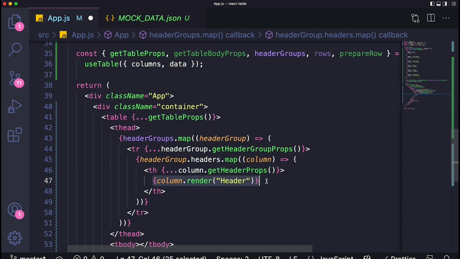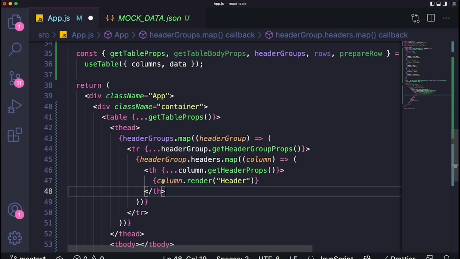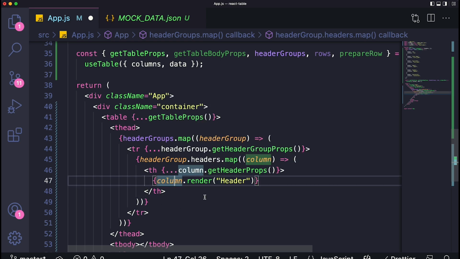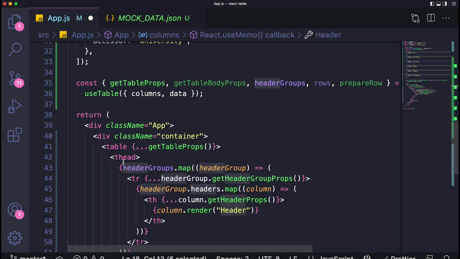And in the React table library, you have this thing called render, and you can specify what you want to render from that specific column. So if we were to, I don't think I can see anything right now, right? But I'll show you guys what this does after we have a table, because I'll manipulate this a little bit so you guys can get a clearer idea. But for now, all we're doing here is when we say column.render header, we're just telling it to display whatever each column has on this value over here, the value with the key called header.